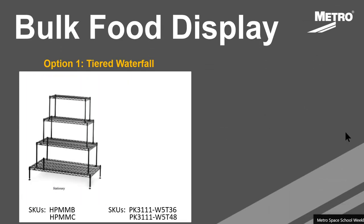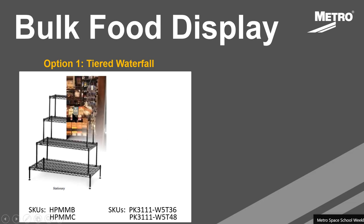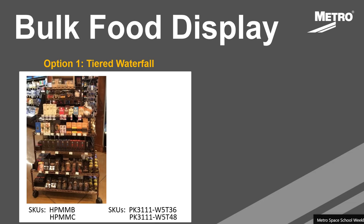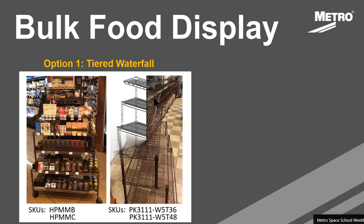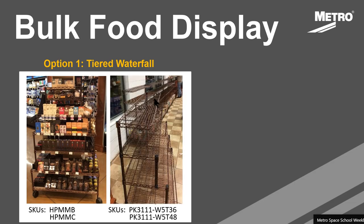We showed some pictures of these tiered waterfalls before. It's just a basic shelving unit where the smaller units are stacked on top. We have some pre-configured models for this. The stationary and mobile — the mobile units are more popular so they can be wheeled around. Similarly, we have these tiered waterfalls — it's a smaller unit that provides a nice aesthetic and helps you handle different size items. They come in black, which is the color we're recommending, but they come in lots of different designer colors as well. This particular customer went with our copper hammer tone, which has a nice rustic look to it.